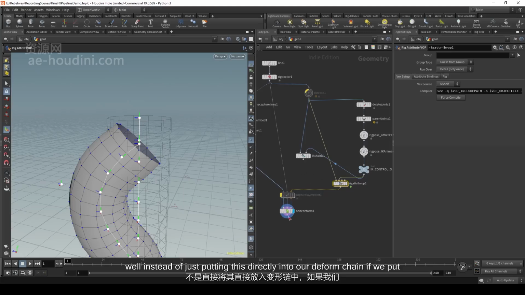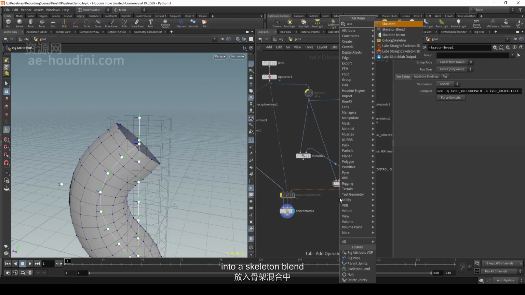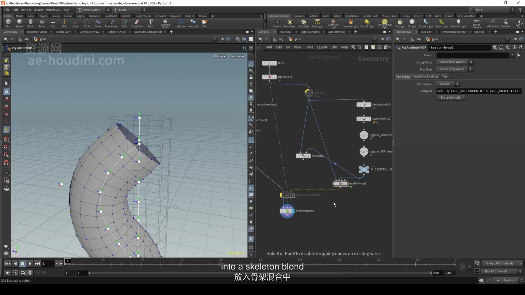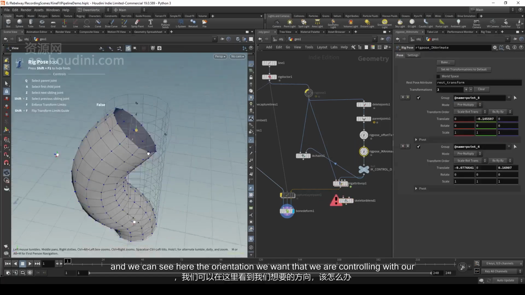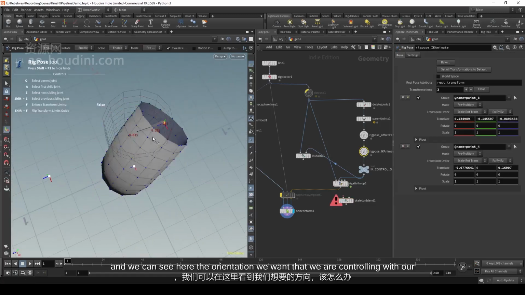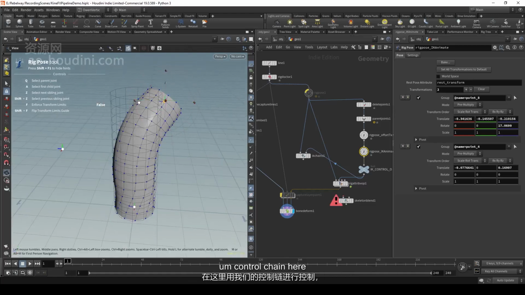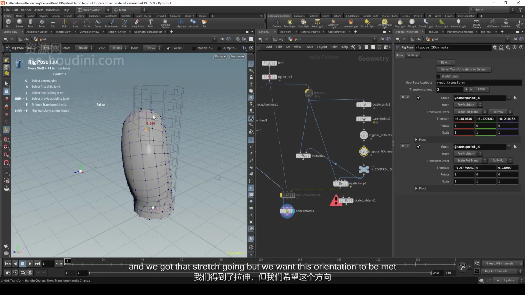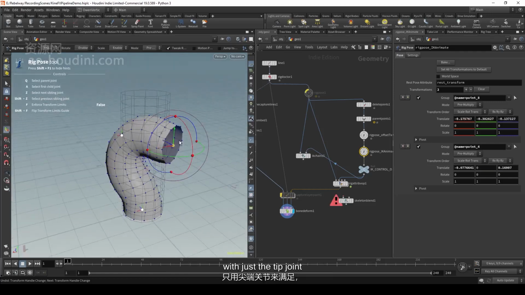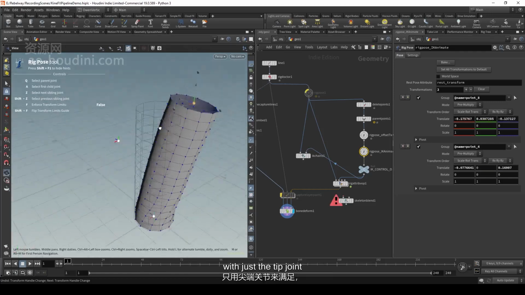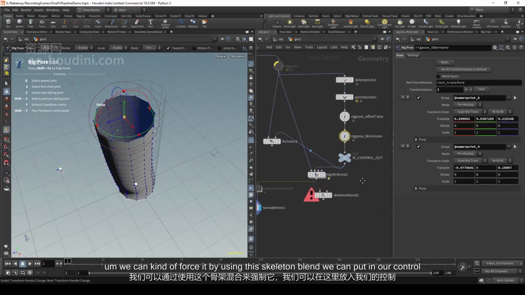Well, instead of just putting this directly into our deform chain, if we put it into a skeleton blend, we can see here the orientation we want that we are controlling with our control chain, and we got that stretch going, but we want this orientation to be met with just the tip joint. We can force it by using this skeleton blend.